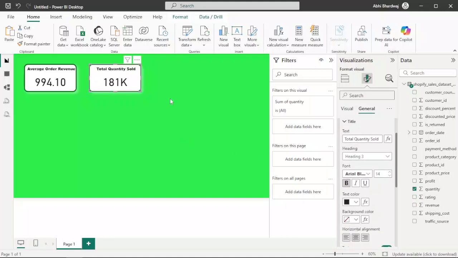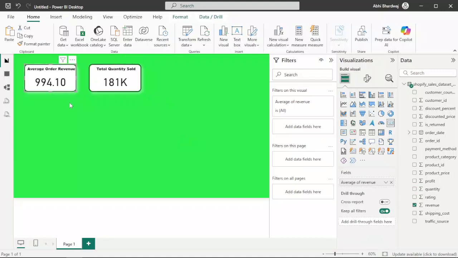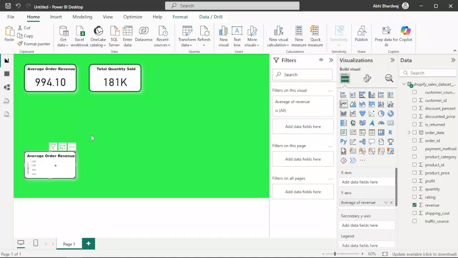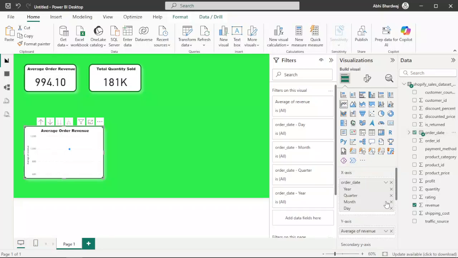Now let's have another visualization, which is going to be a line chart. For this, I'm going to have order date in the x-axis, and let's do it by year only, I guess.